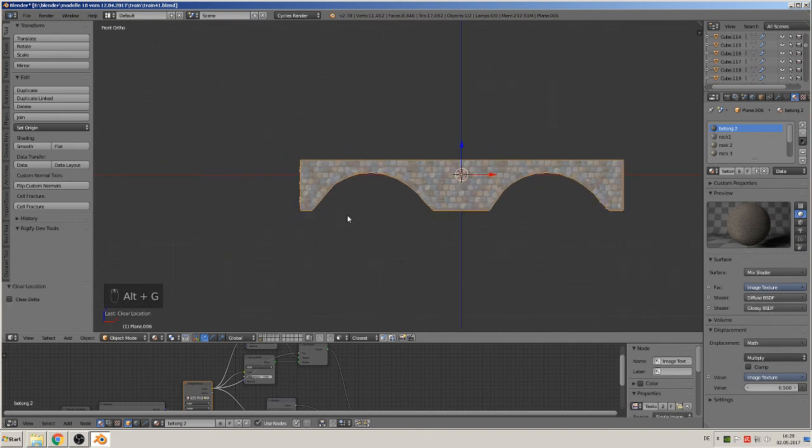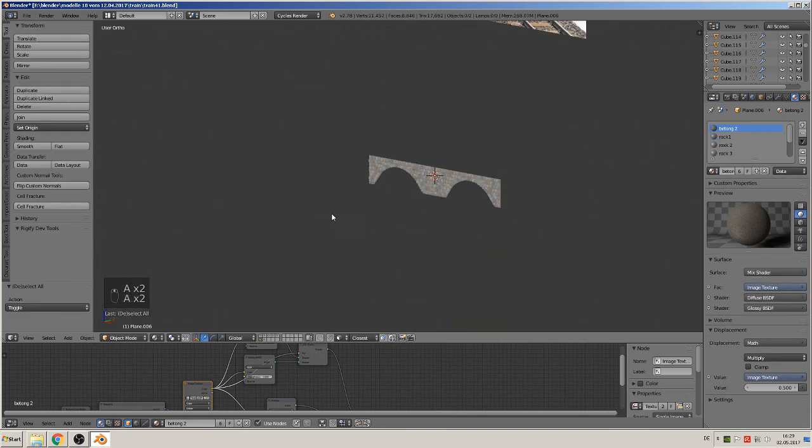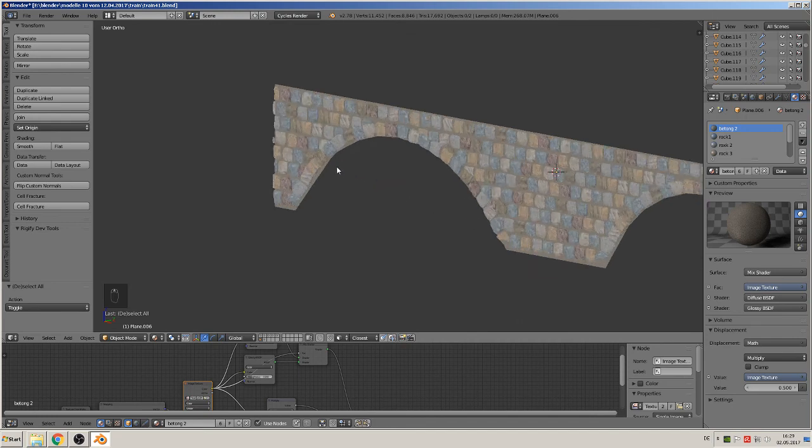Then Control G to give them a group name. So we call it bridge part 1. And now we can use that as an instance later and it has 0 vertices.